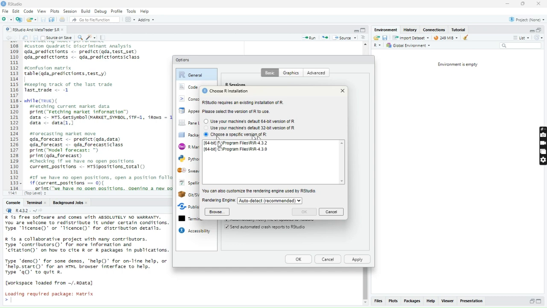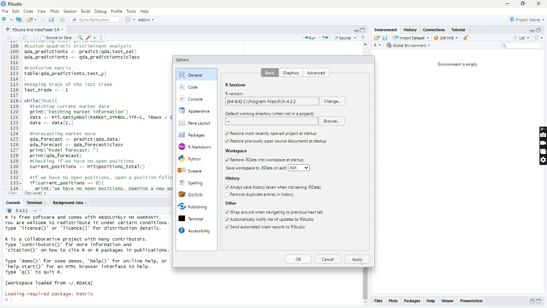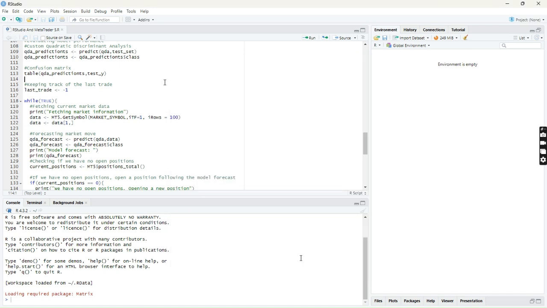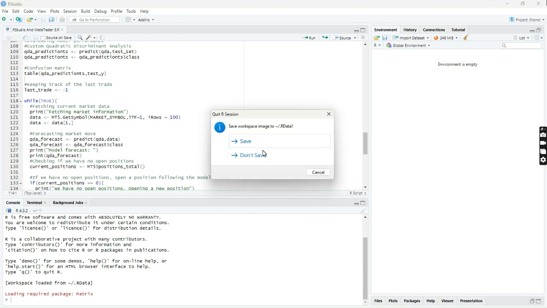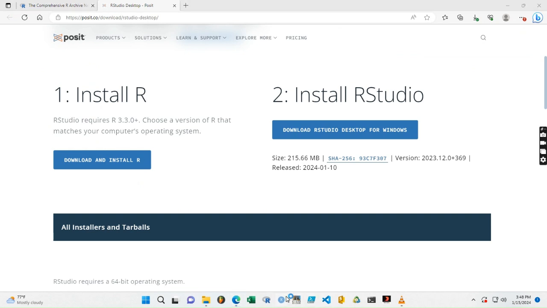Then you click choose a specific version of R. As you can see, I have two versions on mine. I was using this one, but some packages kept breaking, so I had to upgrade to 4.3.2. You click OK, and you need to reopen RStudio for this to take effect. We accept that, close RStudio, save, and go back.